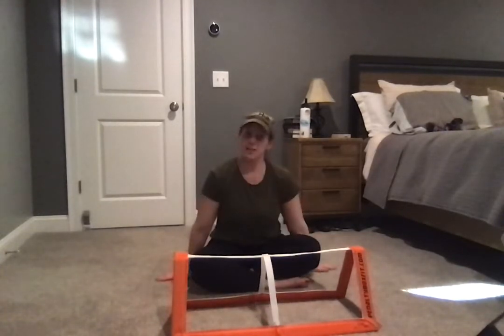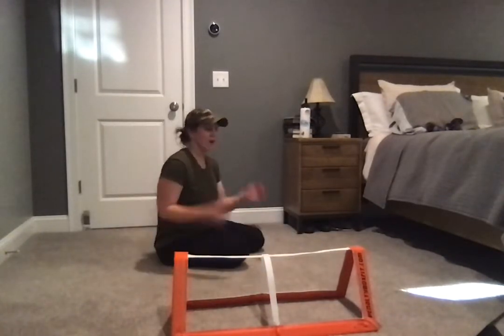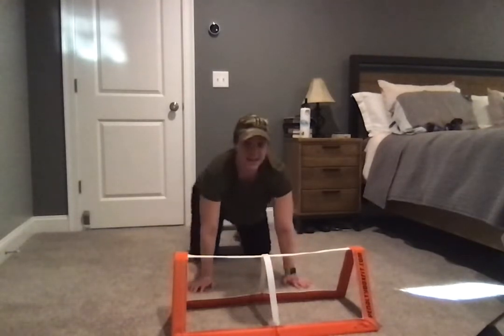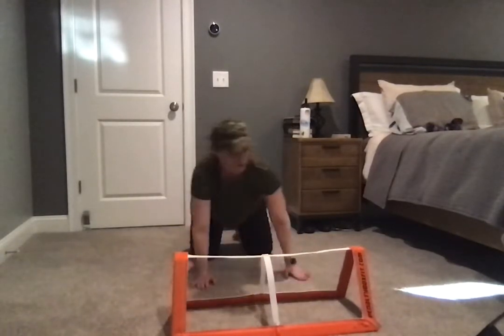All right, one more round of planks. You know what to do. Listen to your body, figure out where you're at. Find your positioning because we're gonna go in 3, 2, 1, let's go. Reach across, tap across.